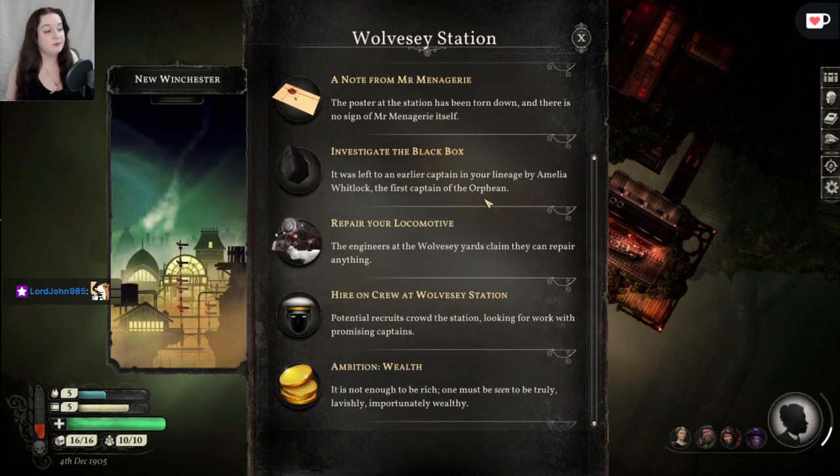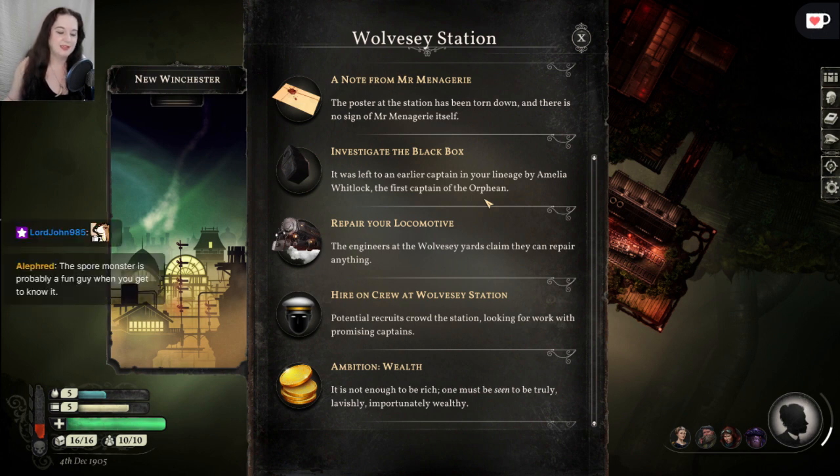Okay. We're pretty close to the end of our time for today. We do have this opportunity out in Port Avon to go fulfill, so I think we'll do that and then we'll come back. The Spore Monster's probably a fun guy when you get to know it. I mean, I think that's a lie. I want to believe you, I just don't.